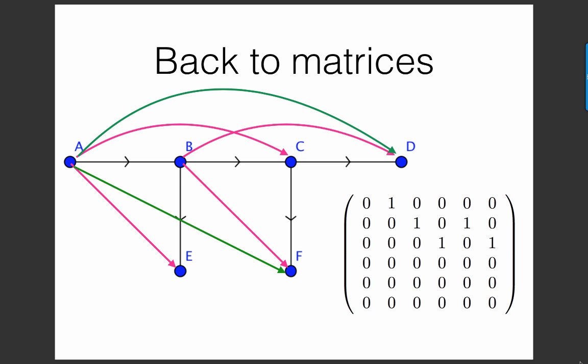So the algorithm first and foremost has to preserve all the edges that were in the original relation. Now we can do this by simply making a copy of the adjacency matrix of the original relation and just locking in the ones that would be present, which are here on the slide shaded in blue.